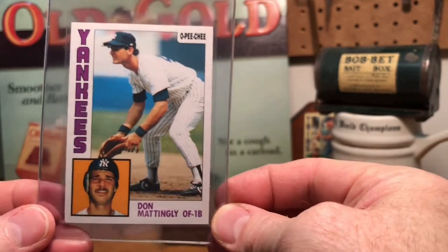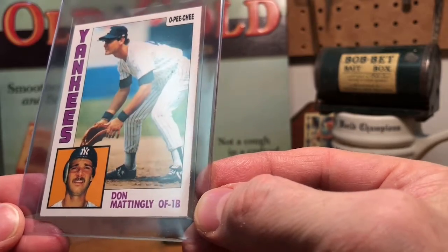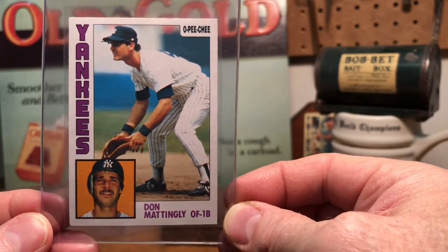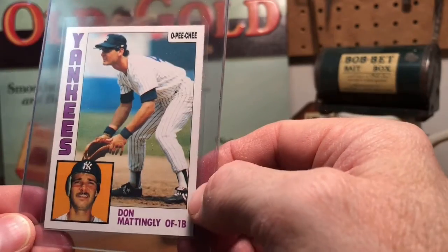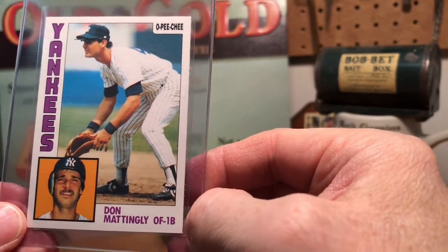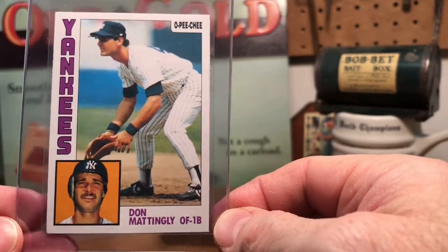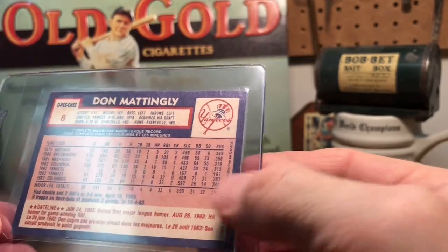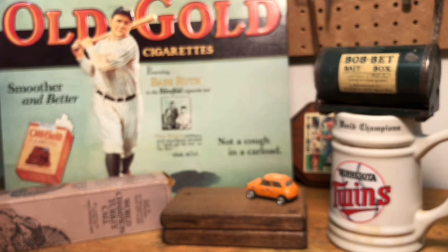We're going to skip to, I guess, I didn't grab everything, we're going to skip to 1984. And this is an OPC Don Mattingly. And it's pretty good looking OPC, I gotta say. OPC was a little bit known for, you know, kind of frayed edges and maybe even more so tendency to be off center. But anyway, this one looked great, so I set it aside. And I remember buying these O-Pee-Chee packs. Interestingly enough, they were often a little bit cheaper than the Topps pack, but we come to find out later that they're more rare, which I find fascinating.